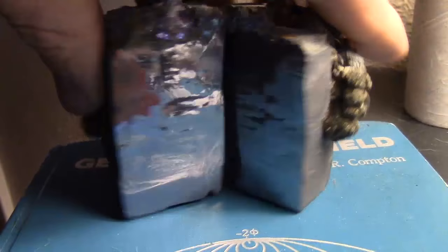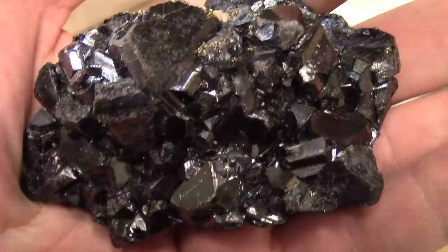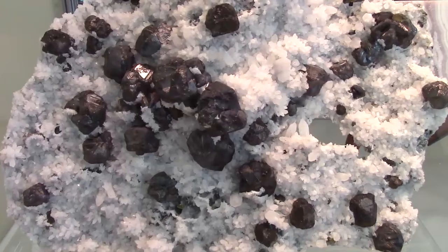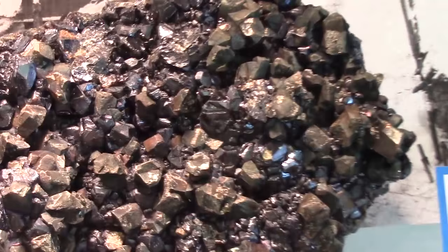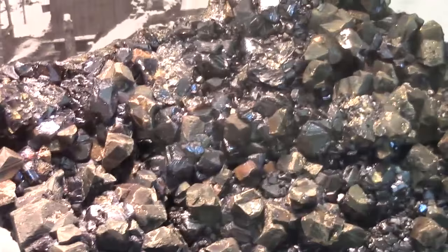The main ore of zinc is another sulfide mineral, but diverges from our pattern of metallic lusters. Sphalerite is a vitreous to resinous luster mineral associated with other sulfide minerals, and is often a reddish-brown color, but can be yellow, black, or even green. With a specific gravity only a little over 4, this is a less dense sulfide, and it has a hardness around 4, so it won't scratch glass, but it will leave a streak which is diagnostic. It is a brownish-white streak, but that's not what's diagnostic — once powdered, the streak plate starts emitting the smell of rotten eggs, that hydrogen sulfide smell.